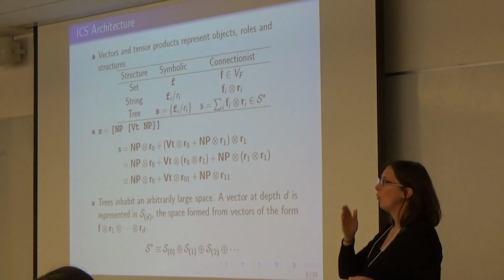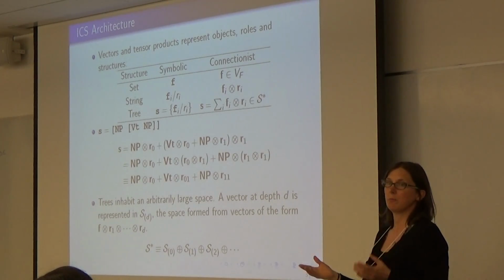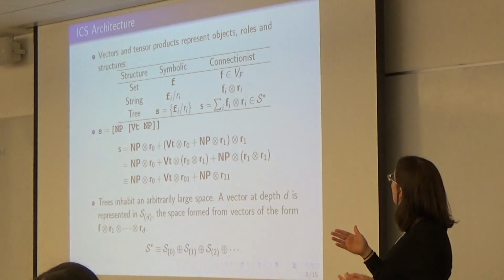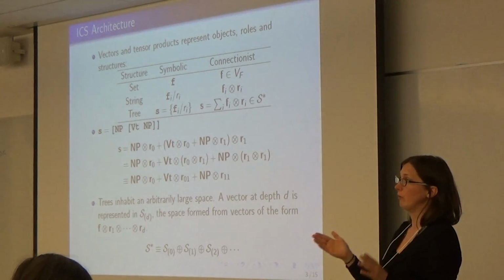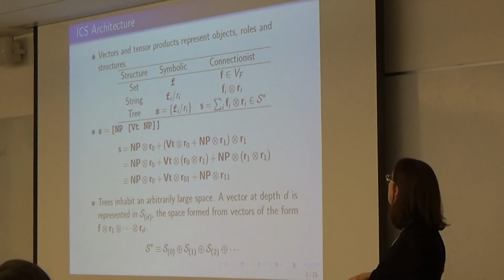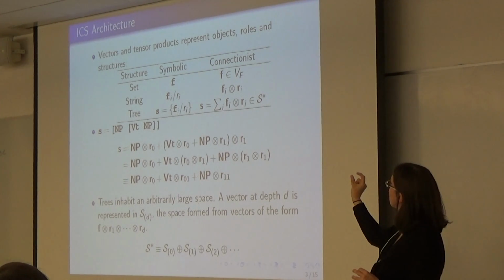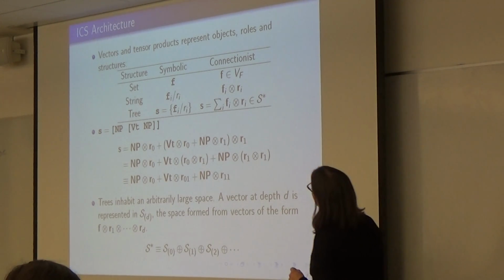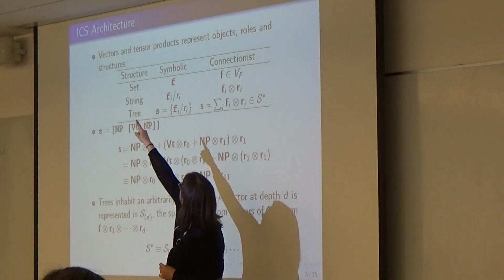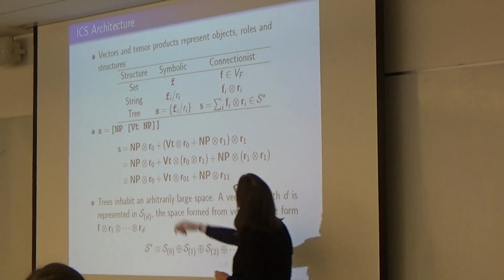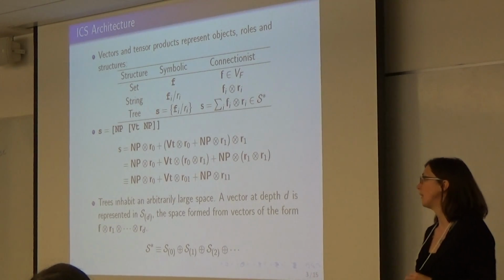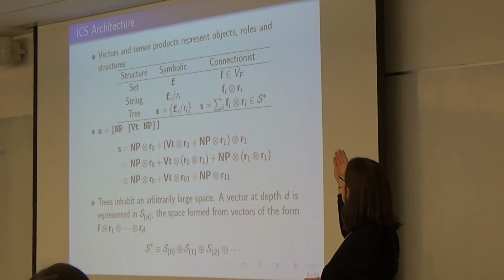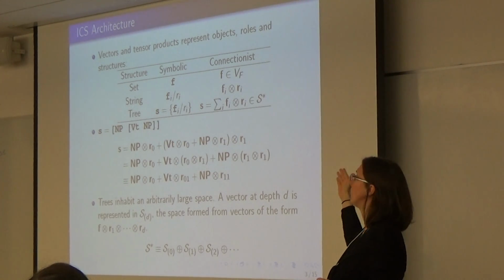However, if you're interested in the order in which these things come, which, for example, in language you might be interested in, you can't simply add vectors together because addition is commutative, obviously. So the idea is to bind a filler to a role. In the symbolic notation, we've got this slash notation here. And this gets implemented in the vector notation by taking the tensor product of a filler vector with a role vector.